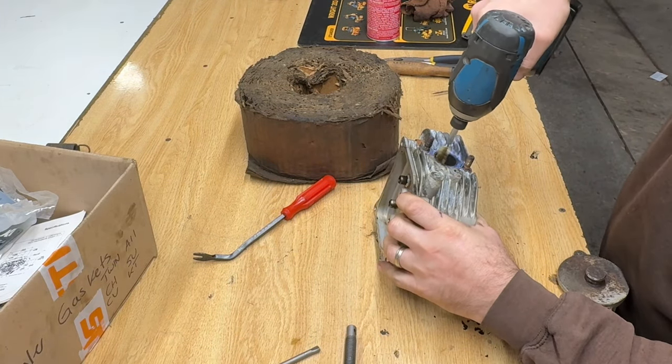Anyway. All right, so quick recap of what was done. Head gaskets were done on both sides with the updated version. Flywheel magnets had to be glued back on. New spark plugs. Pretty much ready to fire this thing up and see if it runs any better. It definitely should run better now.